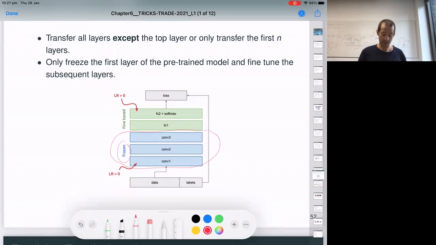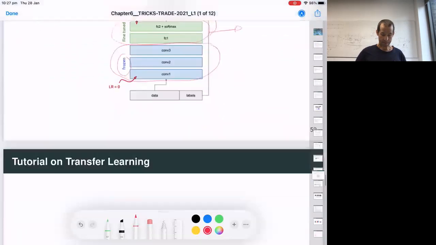But when you get closer to your task, even though this part has been transferred, you will fine tune. It means that you start with the weights estimated with the training data. Okay, I hope it was clear.